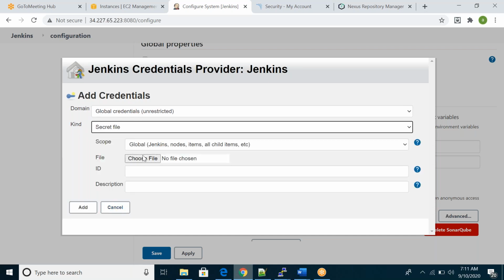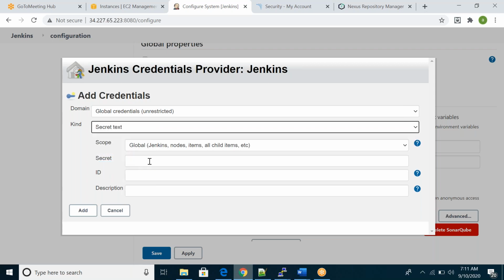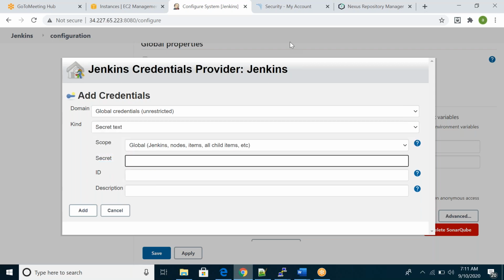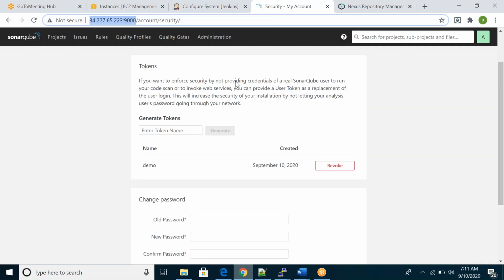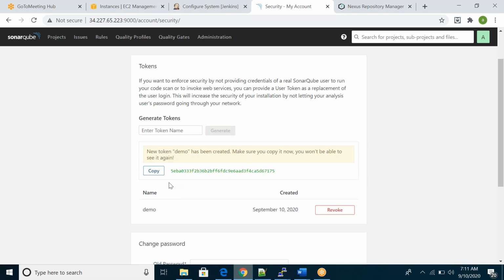File means you can save your credentials in one file and upload it. But secret text means tokens and all, you can just copy paste here. So here, just revoke it. Again, I'll create one more. Just demo. Just save this. Just copy.